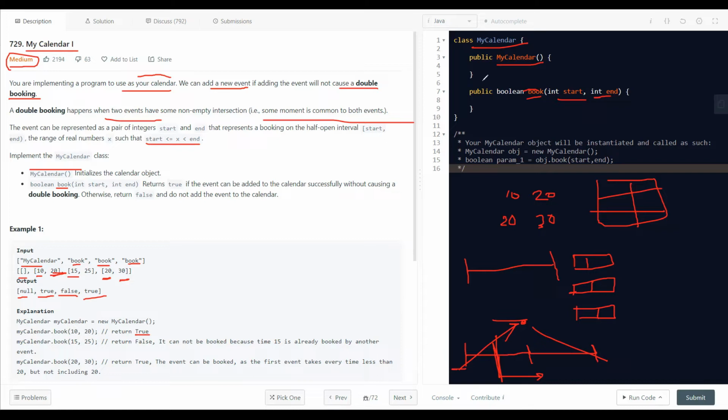Okay, so that is the main idea. But first let's just try out our brute force one. Let's see how our brute force one works, and then if we are not satisfied with the brute force approach, we'll try to improve it. Fine, so let's go ahead with that.